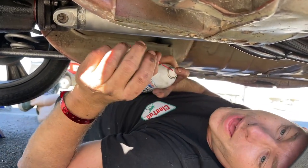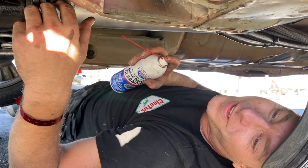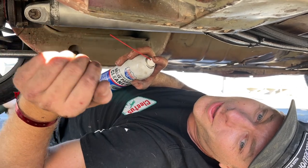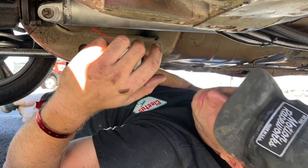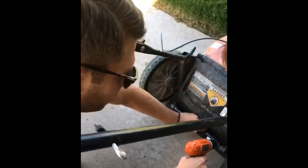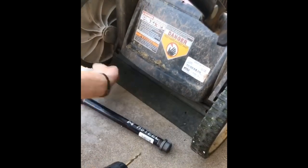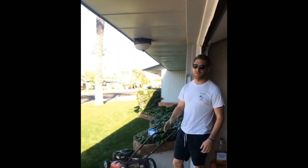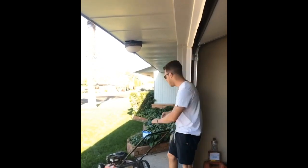Basically what I did is I put a steel weight behind my lawnmower so that I laid fatter stripes in the yard, and then you got to make sure you aim your stripes right at the neighbor you hate the most so that when they walk out the front door, they see how beautiful your lawnmower stripes are. All that's left is you grip it and rip it — aim those stripes right at their house and you're good to go.